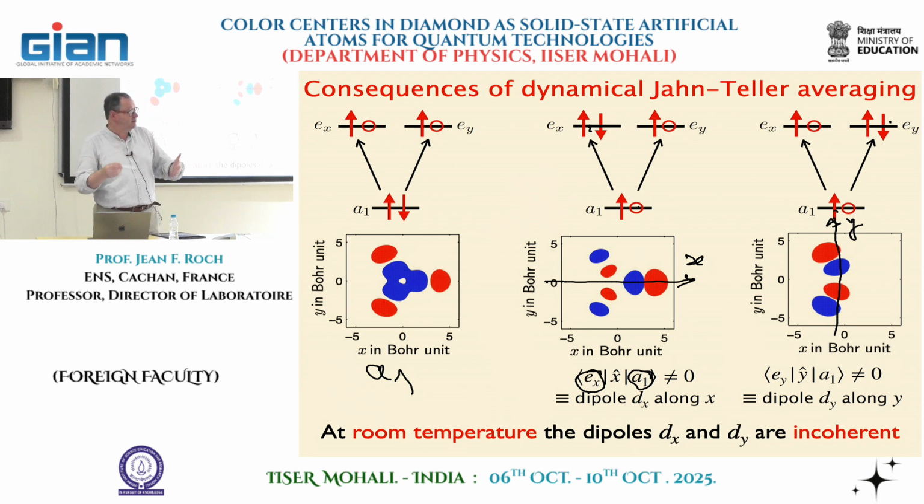So there is a kind of dynamical effect which tells you that basically you will have a combination of this, for instance, and a combination of that, but they are completely incoherent. I cannot imagine, for instance, that if I put a polarization at 45 degrees, I will excite coherently a polarization that would be a linear combination of those states. I will have independent excitation of the dipole along X and the dipole along Y. And I will show you this.